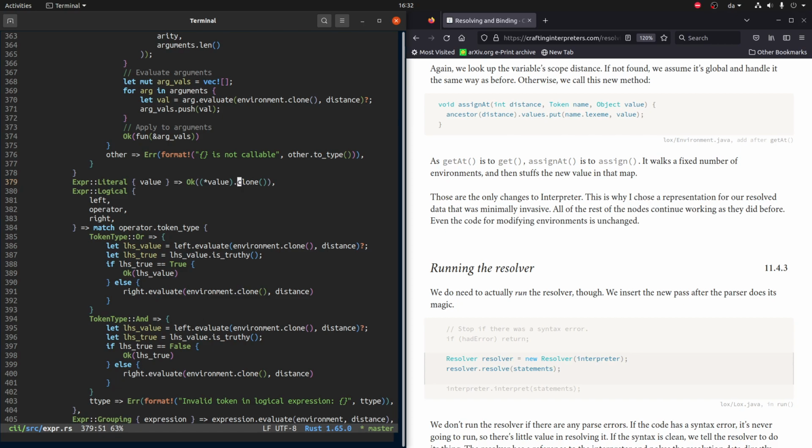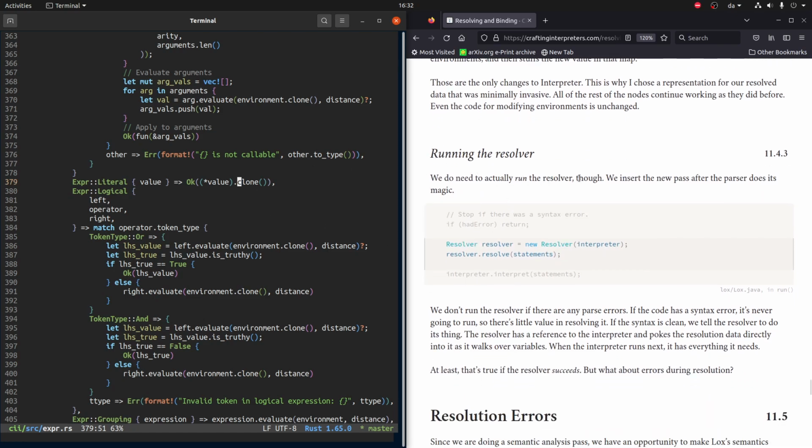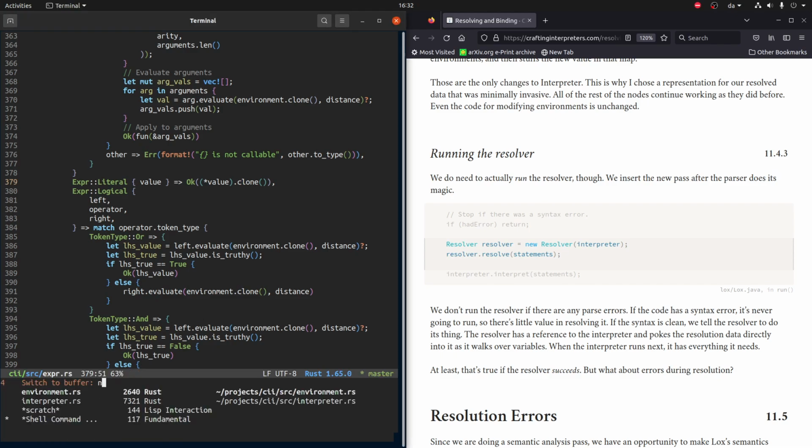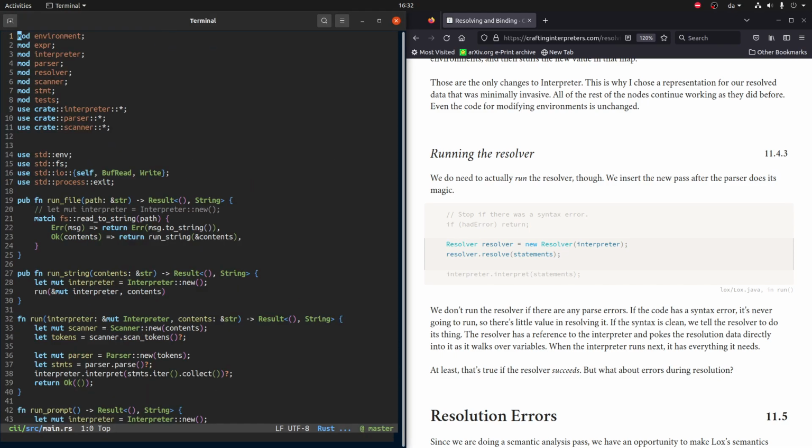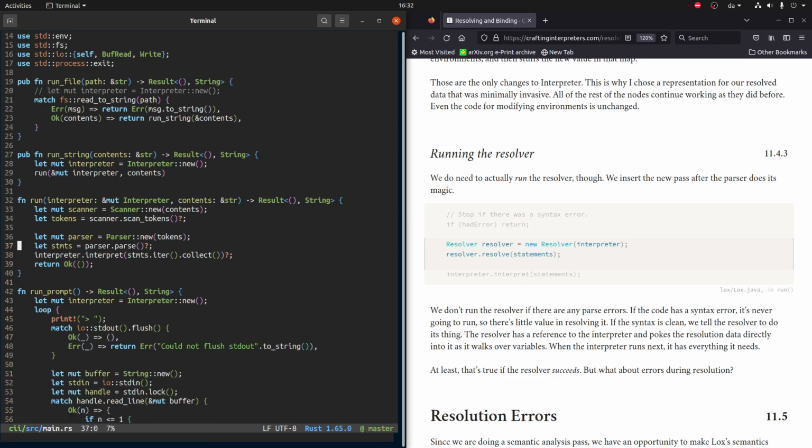Okay. Now we need to run the resolver. We insert the new parser after the parser does its magic. Let me check the main. So we have this run thing.